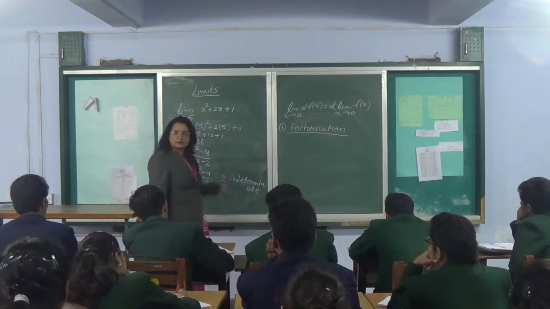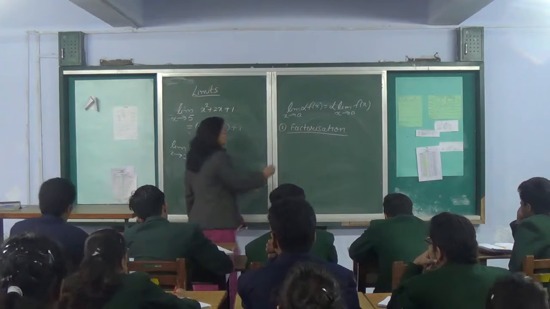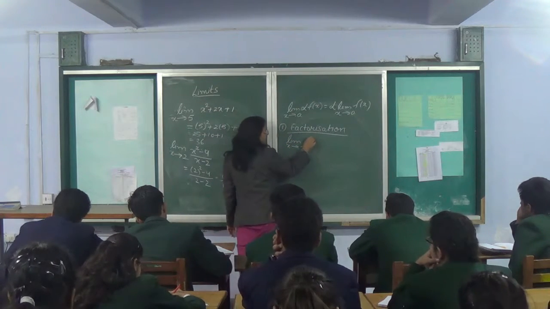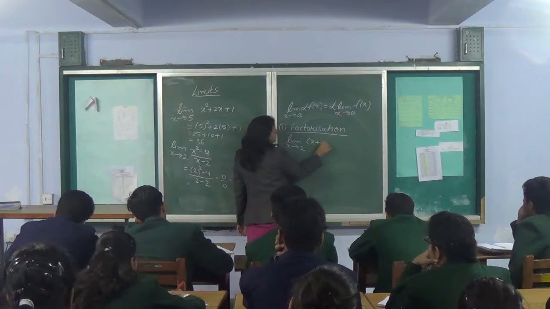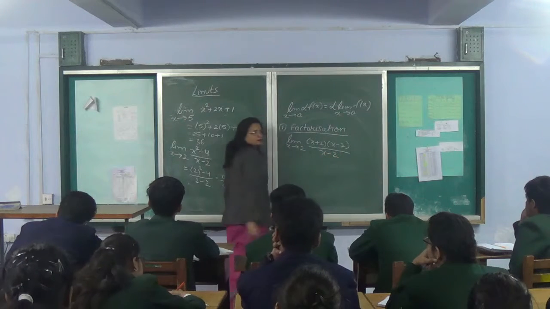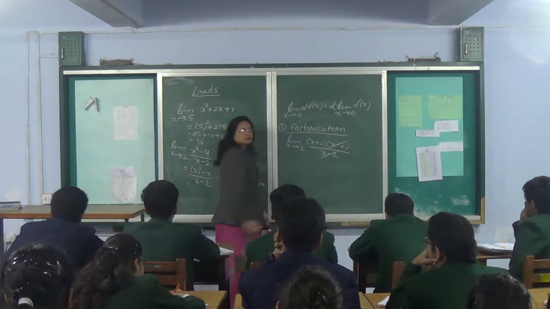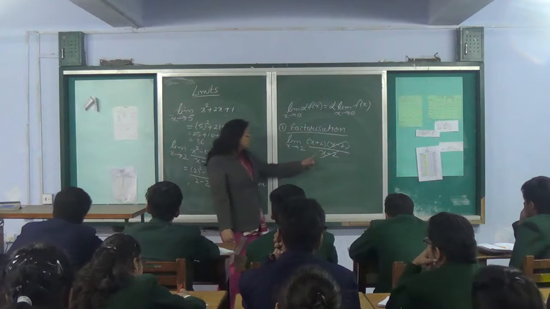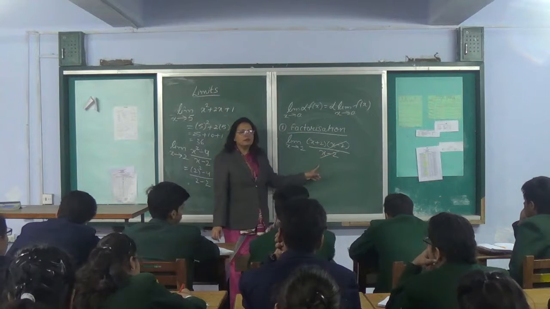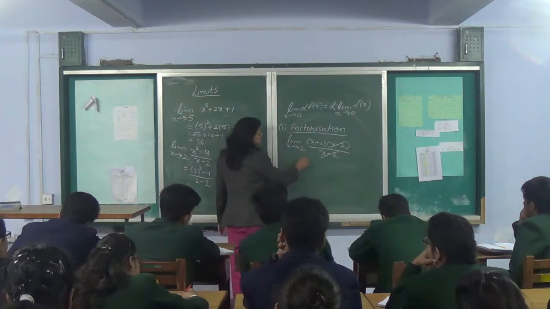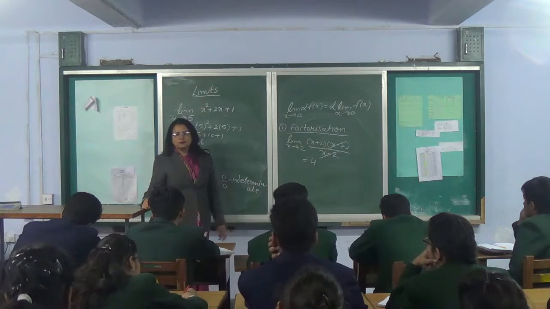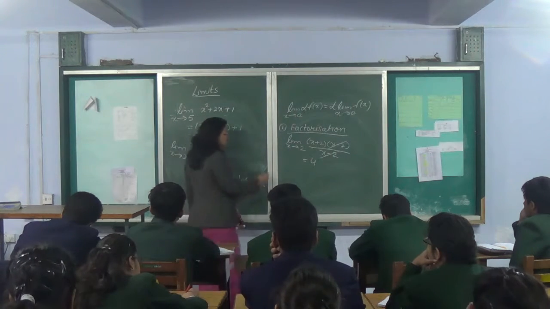So the very first is when we have to use factorization, like this case would be. So limit x tending to 2. What can you write x square minus 4 as? (x plus 2) into (x minus 2) upon (x minus 2). This gets cancelled. So the factor which was creating trouble was x minus 2. We have removed this from numerator as well as denominator. So what is the answer? 4. So this is factorization.